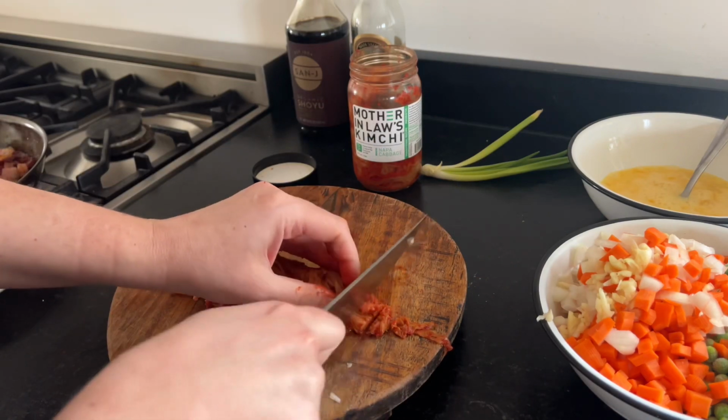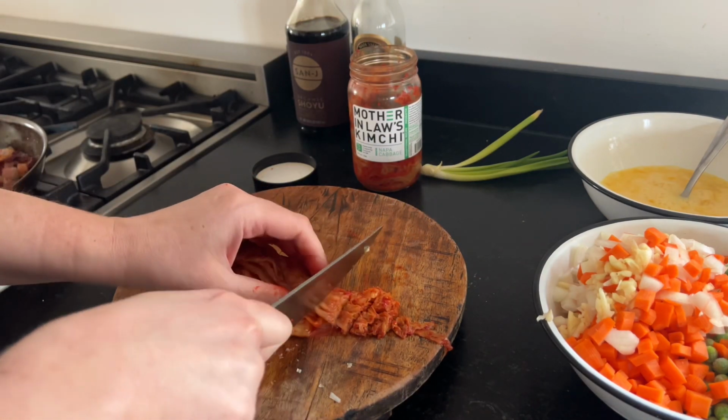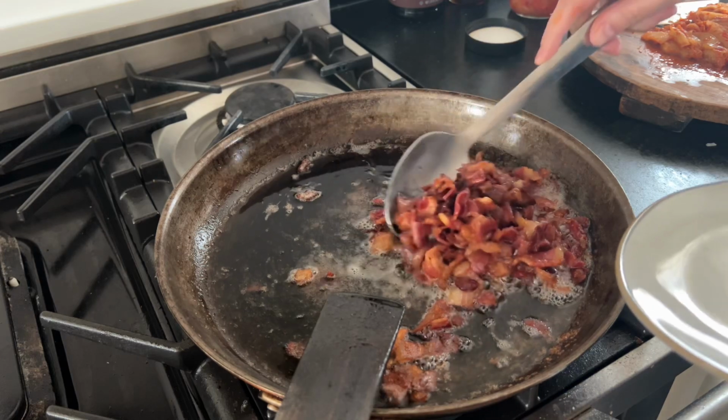I had this kimchi in the fridge. Kimchi is great to have because it lasts for a very long time in the refrigerator.